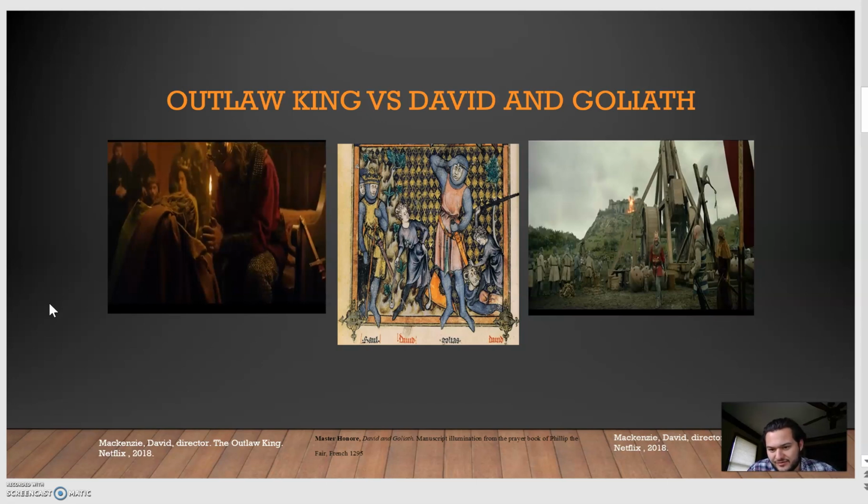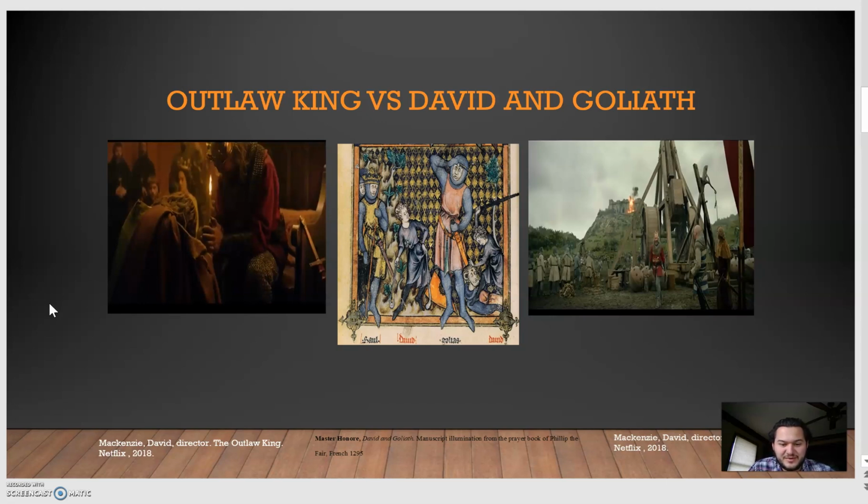And then on the far right is the second scene from the movie that is also at the very beginning, where King Edward is launching a catapult that he had just built into a castle. This castle had actually just surrendered to the English. However, King Edward wanted to try and use his new catapult just to see what it would do. This imagery really furthers the director's goal in making King Edward appear as the villain, doing something so heinous as firing on an already surrendered enemy.